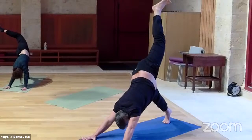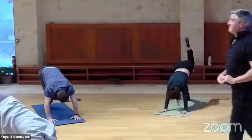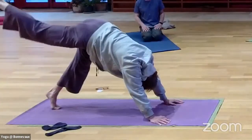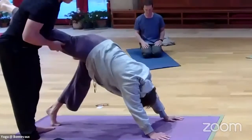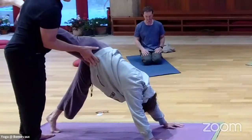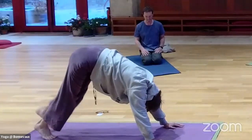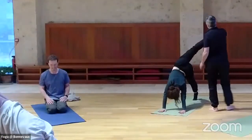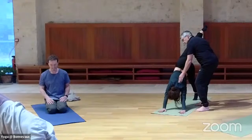Keep opening, keep opening. Excellent, excellent. Yeah, and the flying leg is like the proboscis of a butterfly. It's going into a flower right there. You're going that way. Okay. Reach with the foot, Sini, reach. Yeah, so there's a reaching, which is more than a shaping. Yes, reaching. Beautiful.